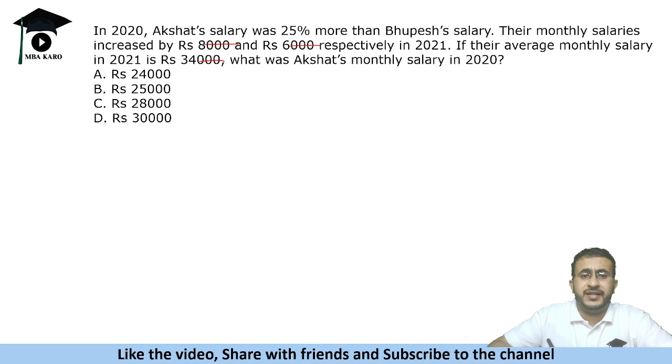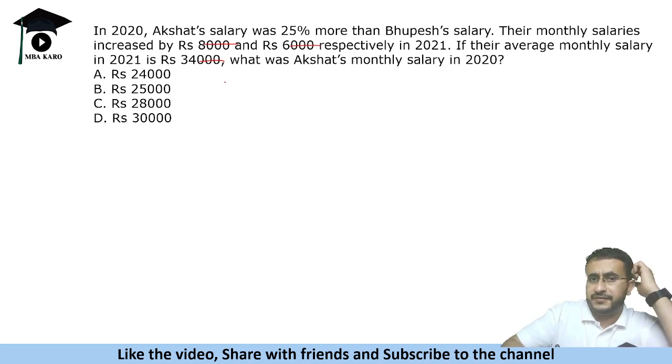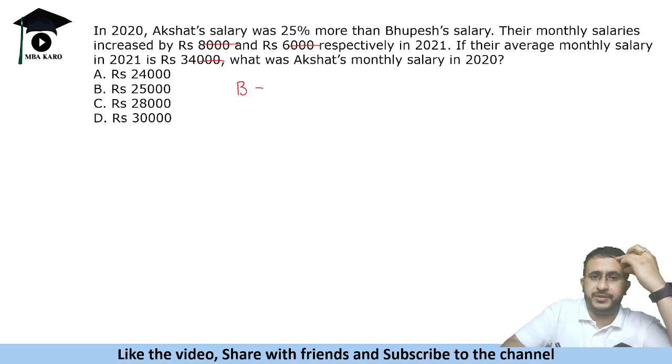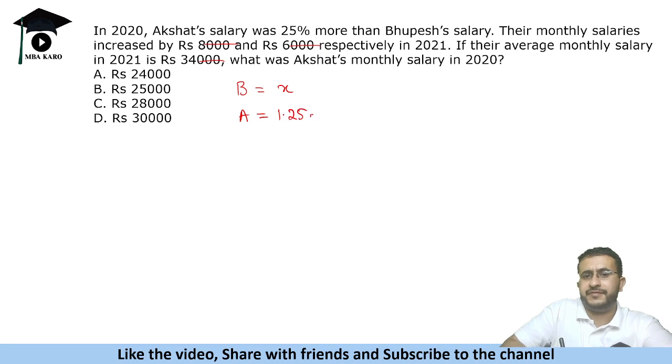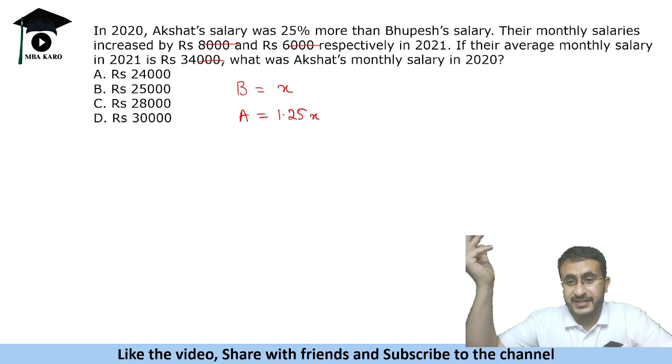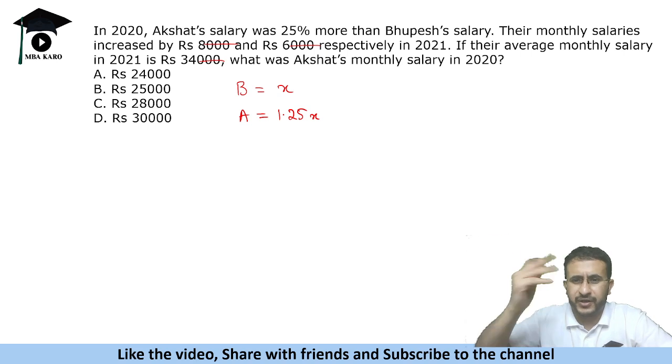Second thing is how a normal person does it, right? What is the way to do it is we say Akshat's salary is 25% more than Bhupesh's salary. So people take Bhupesh's salary as x and Akshat's salary as 1.25x. In my past videos also I've told you you need to ignore decimals, fractions as much as possible. Now when it says x and 1.25x, because we are taught that every unknown is taken as x or n, whatever you take, we take that with a coefficient 1.